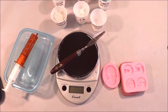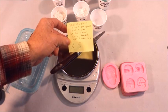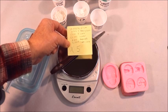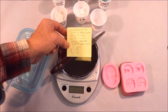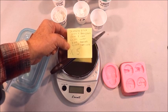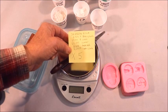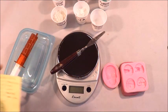Okay, let's see if we can kind of get somewhere with this rambling experiment. I can't say it's been fun. It's been one of the most frustrating journeys I've taken in quite a while, but interesting enough in its own way. The batch that we're going to mix up today is what has been most successful to me so far. And without running it off on the fancy printer, here's what we're going with. Silica, baking soda, clay, Custer Feldspar, soda ash, and some copper carbonate. And the numbers to the left are all multiplied times 5, and that will give me 5 ounces, or the equivalent in grams if you want to do the math, of material. And you'll see how much that covers.